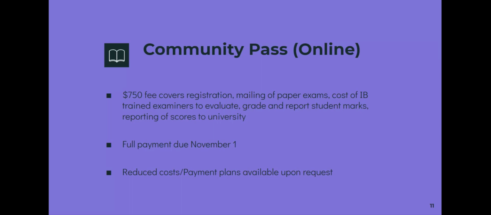The full payment of $750 is due November 1st. However, we understand that families might need payment plans, and there can also be reduced costs and scholarship opportunities available upon request. So if your family is in need of financial assistance to cover the $750, please make sure to contact one of the administrators as soon as possible.